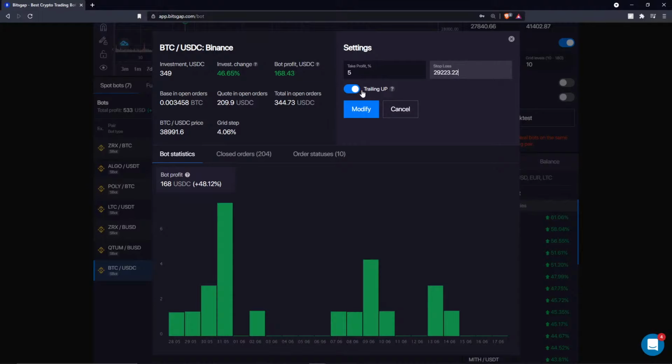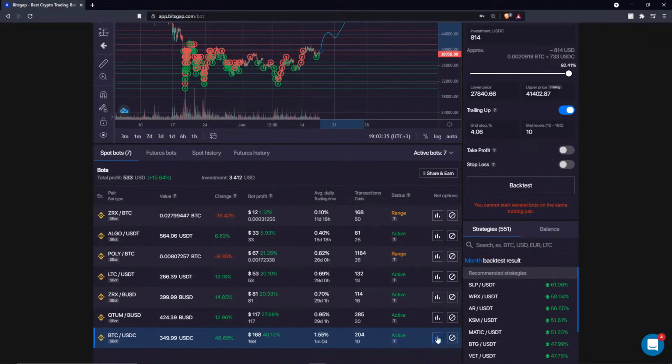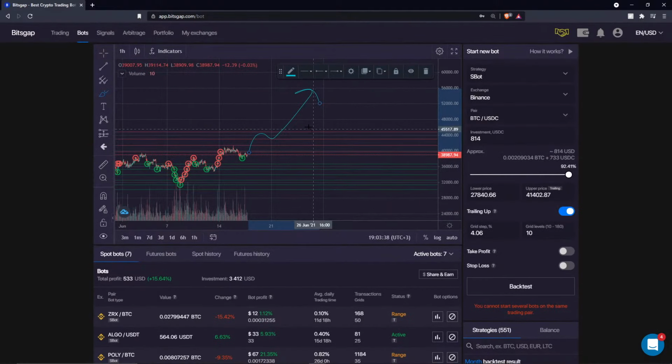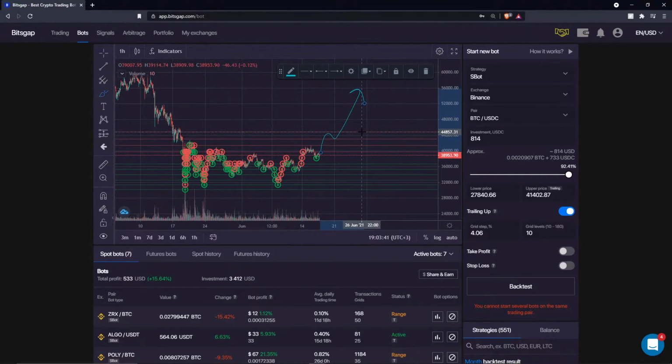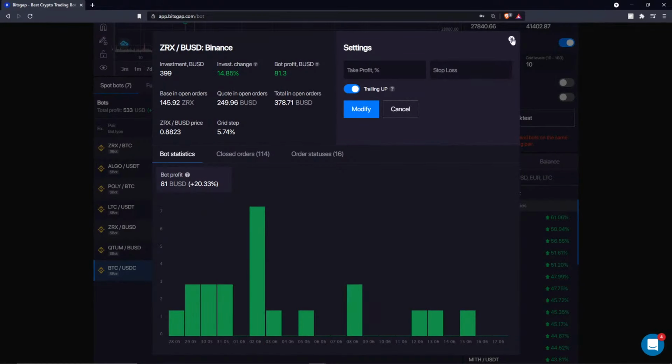By the way, I always set my trailing up, because that way I ensure that if I'm away from my keyboard, or sorry, laptop, or whatever happens, and during this time the market makes a significant rally, having my trailing up on, I make sure that the bot will follow this rally. So my trading range, which is now up to 44k on Bitcoin, will be readjusted to the new market price, and you will see my upper price now in this area. So my trading range will follow the rally to ensure that the bot trades endlessly. So I always make sure that I have my trailing up on the ASBot.